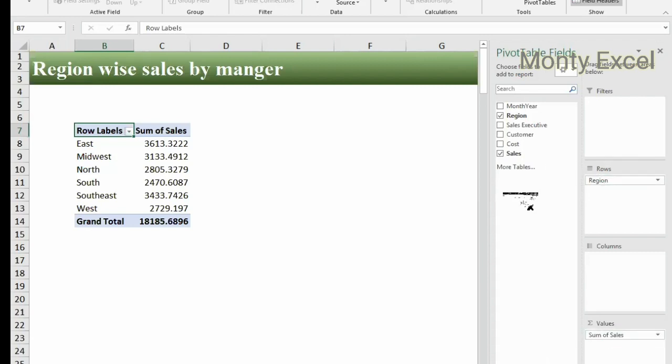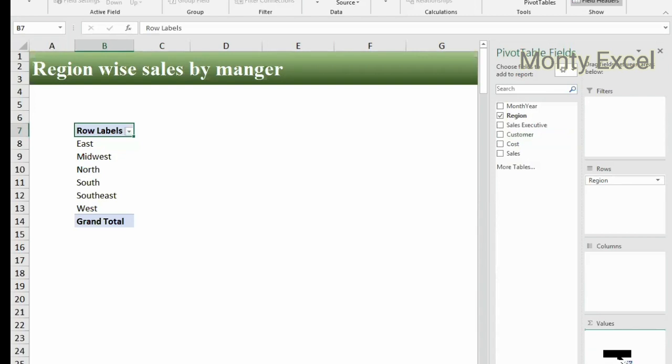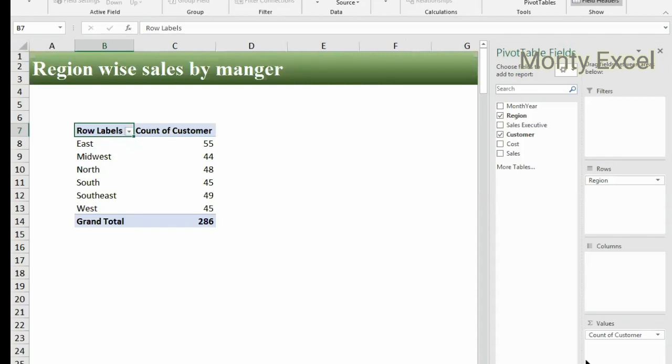But I have a question here. What if I'm putting a text information? Can I put text information in the values? Are you doing some mathematical operations on the customer name? Do you want to see average customer from name to name? No. If you put in the values the customer name, it will always take by default as a count.